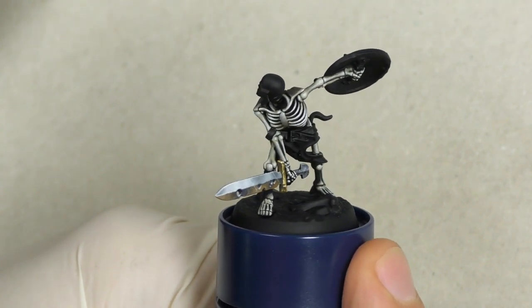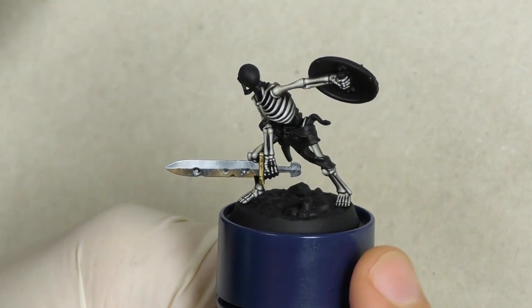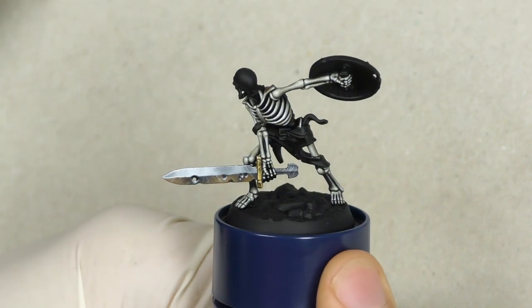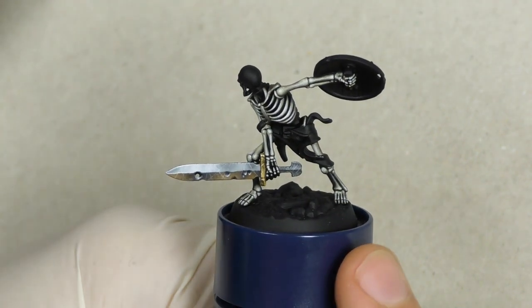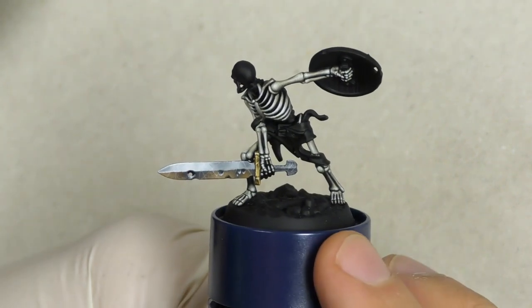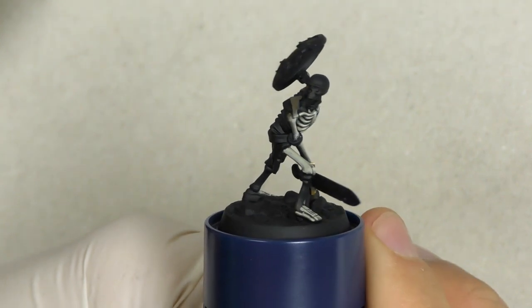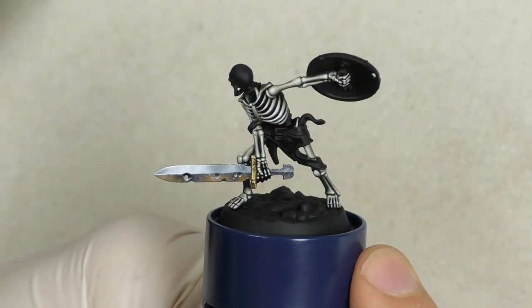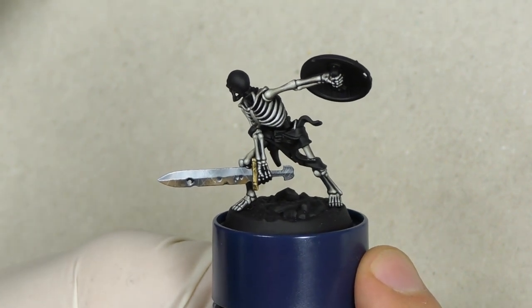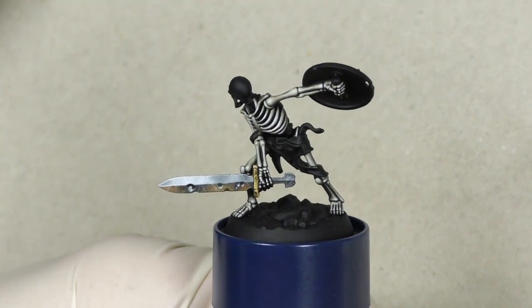skeleton warrior miniature. Today I will focus mostly on painting red clothes and the shield of the miniature. I will most probably also work on a few more details like the skull. But I'm not sure exactly how it will work with time. So let's now focus just on these red clothes and on the shield.